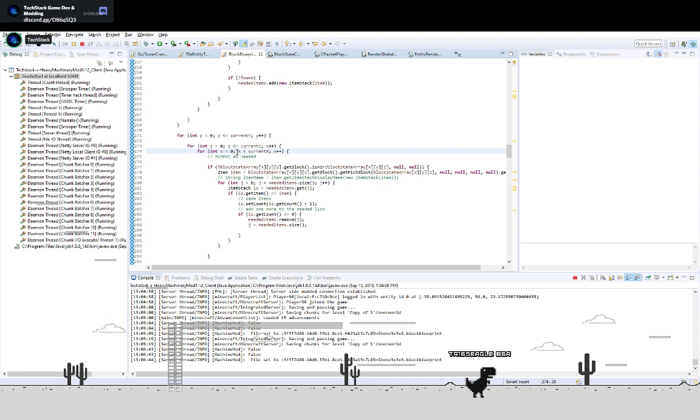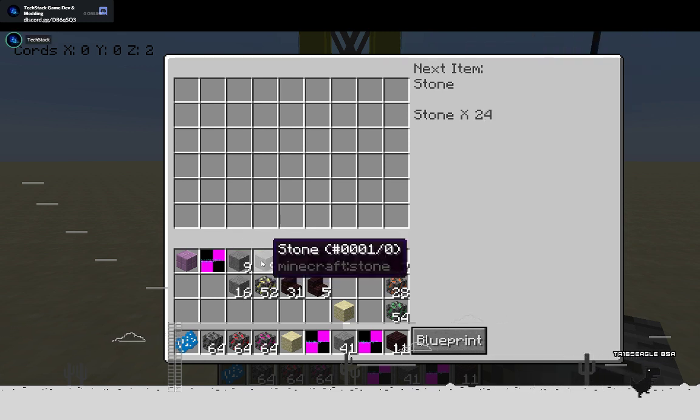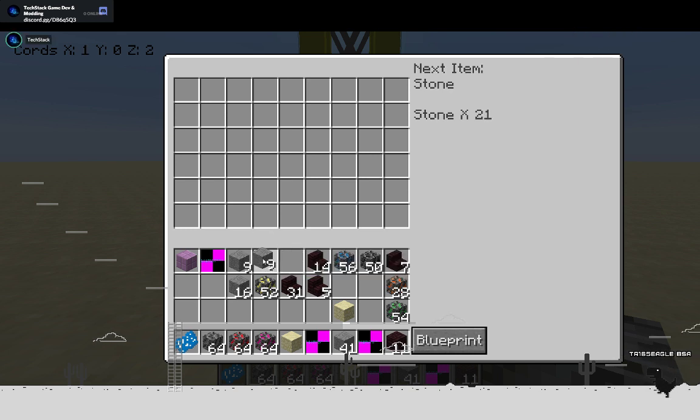This just changes the order we're going through the array. It shouldn't matter. Let's leave that in there. Needs 24 stone. 21. Now, how did I get rid of 3?